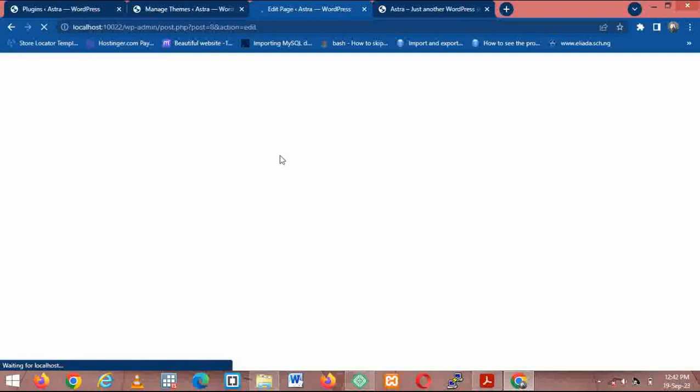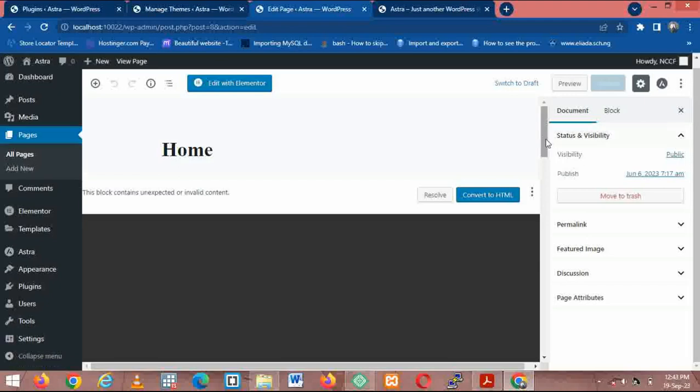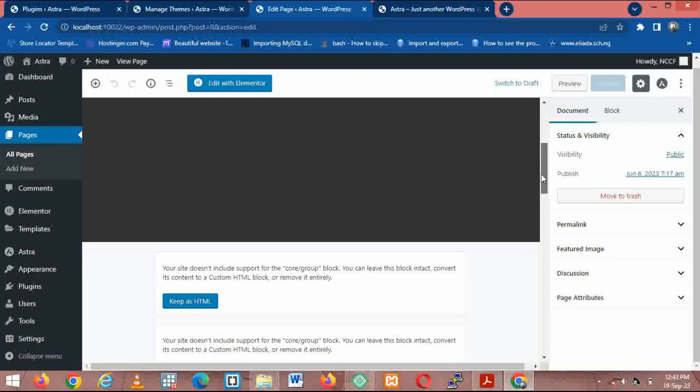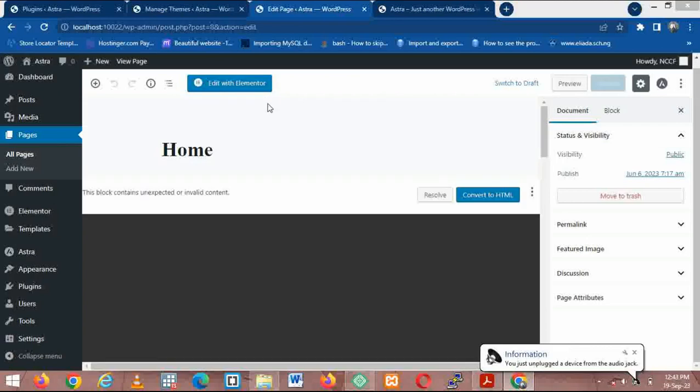I'm just trying to show you that the plugin we added is active. So okay, you see now the page is active, the plugin is active. Here is the page, here is everything that's showing on that page. At this point we'll choose to edit with Elementor.